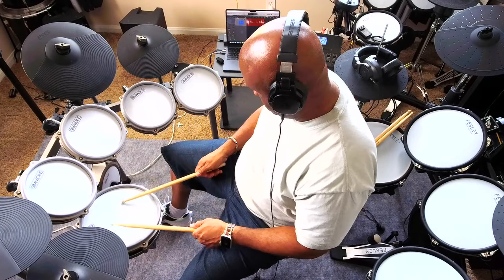All right, but now I'm gonna talk about another section of the tom where it's hard for me to give a point, and that is they're both dual zone, but Simmons chooses to do the dual zone where when you hit the rim you get an actual different sound, whereas FESLEY chooses to make the side, the rim, sound like you hit the side or rim of an actual tom.